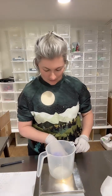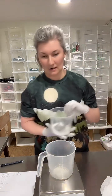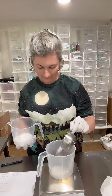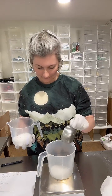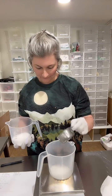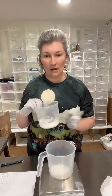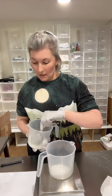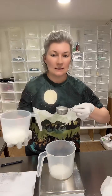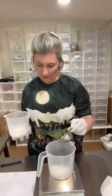E-wax. So we are gonna start with that. So this is our emulsified wax. Alright, then we have our stearic acid. Again, this is the hardener. It's not gonna make it hard, but when you emulsify things, you blend oils together and you want them to stick together, so this helps stabilize the oil, I guess you'd say.